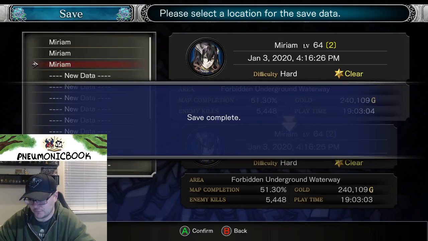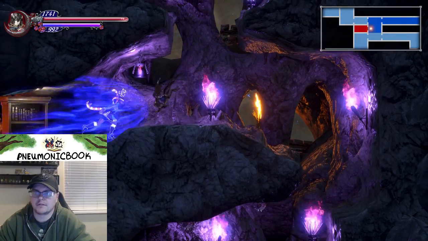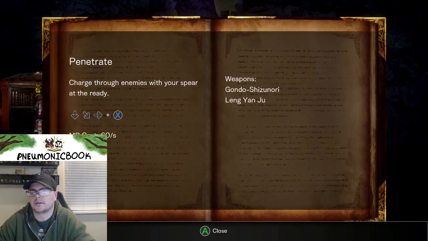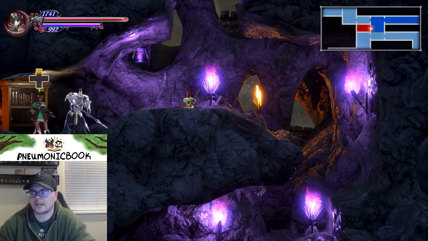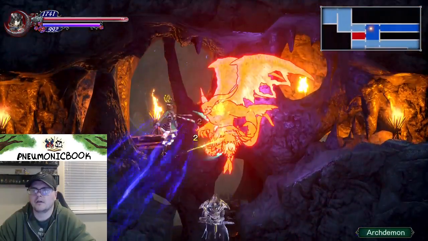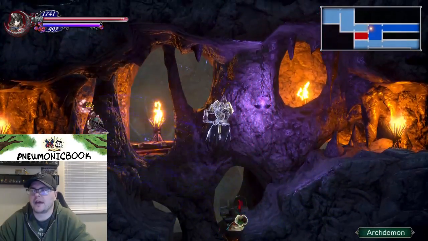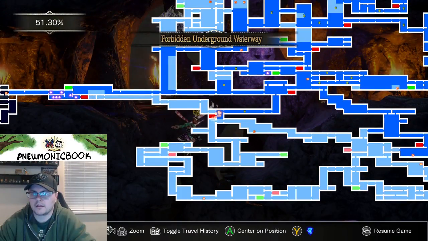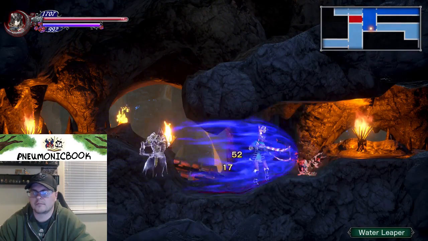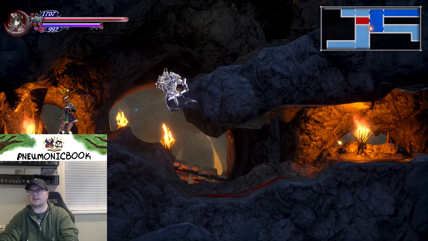I never really had to use it in my first playthrough. So it's neat. I guess my problem with it is, if you're using that, then you're not using your magic to kill stuff.